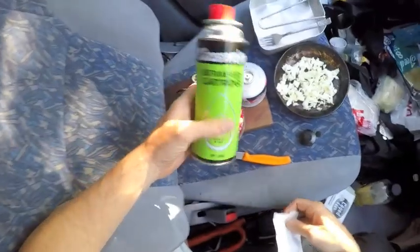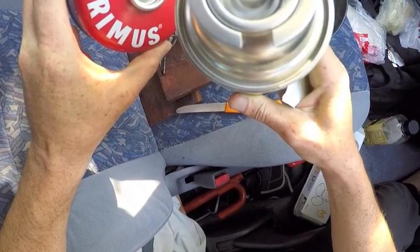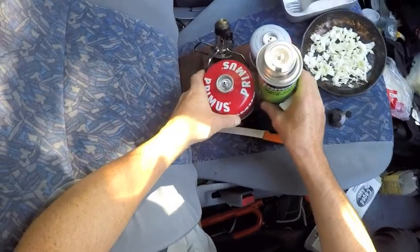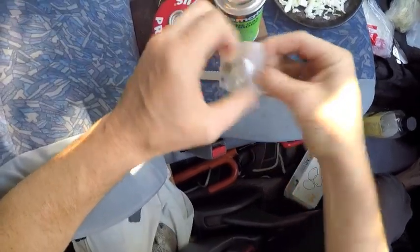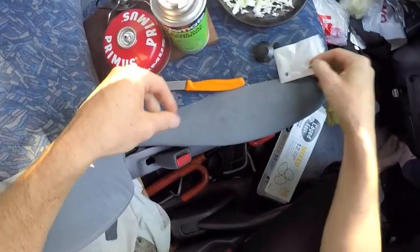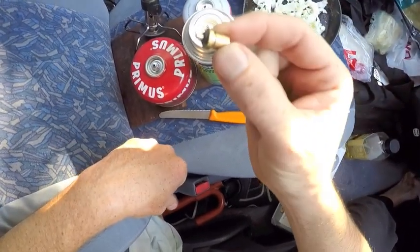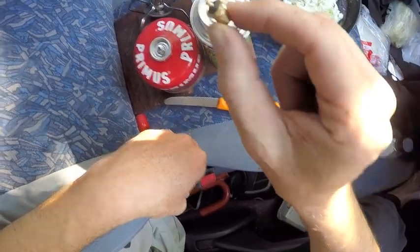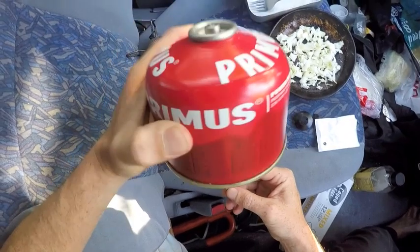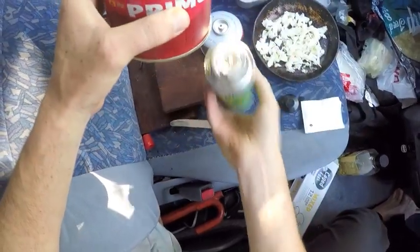This is butane and this one is a butane-propane mix. You'll notice that the adapter on that is different to the one on there, so you need a little adapter which looks like that. You can buy that if you know what you're looking for — on one of these made-in-China sites. AliExpress is where I got that one for a couple of bucks.